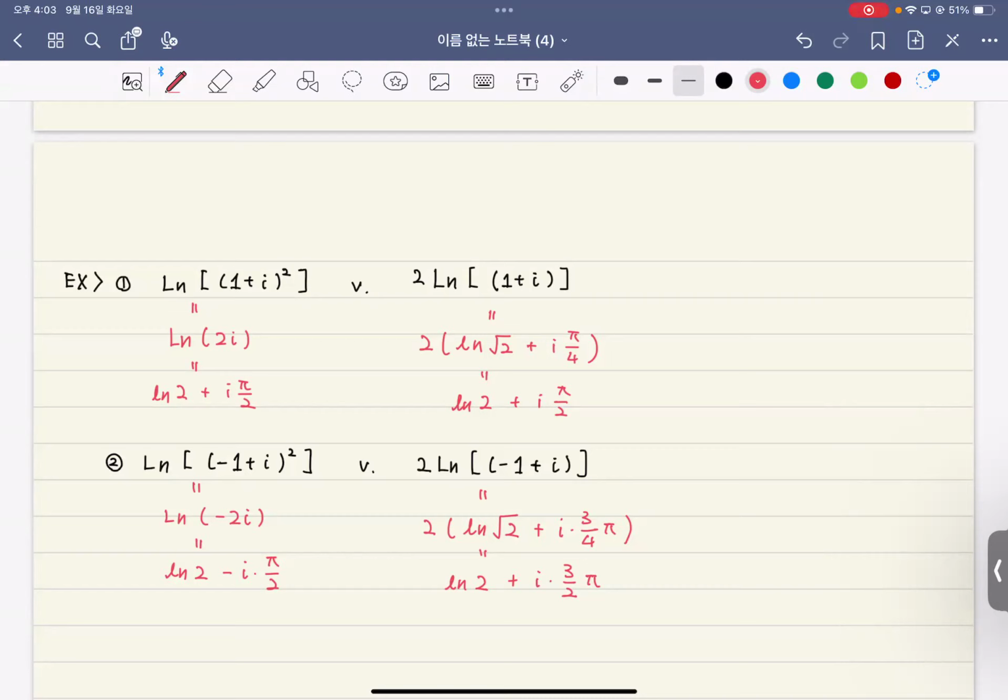This is the complex plane, and I want to focus on this negative real axis. Based on this line, the principal argument changes abruptly. So this is the point of discontinuity, at least for the principal argument of the complex number, right?